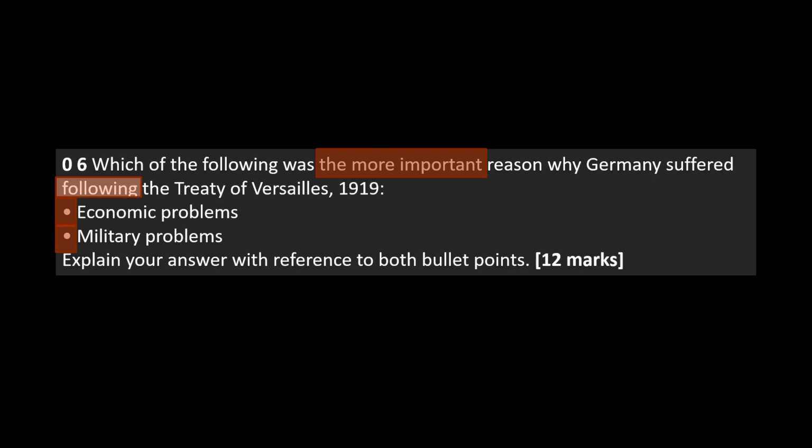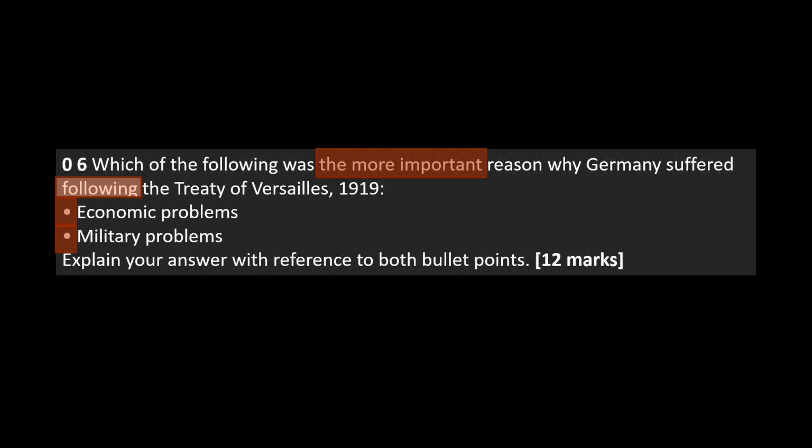It asks you to consider 2 bullet points as 2 contrasting alternatives, and then consider which was the most important reason why an event took place. Sometimes the 2 bullet points are both sides of the same coin. For example, which was the more important reason why the Nazis came to power, the appeal of Hitler, or the weaknesses of the Weimar Republic. In this case, they are direct opposites to each other.